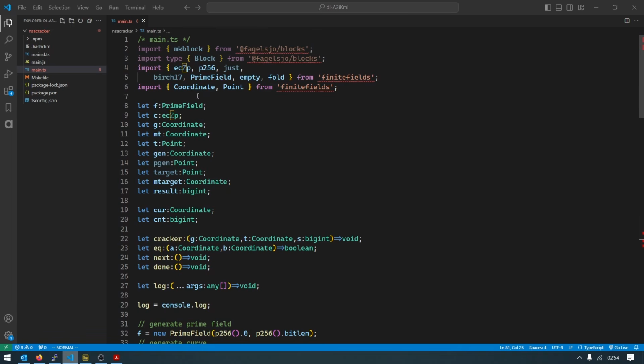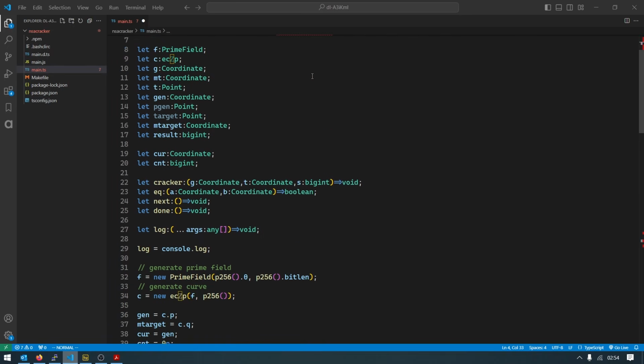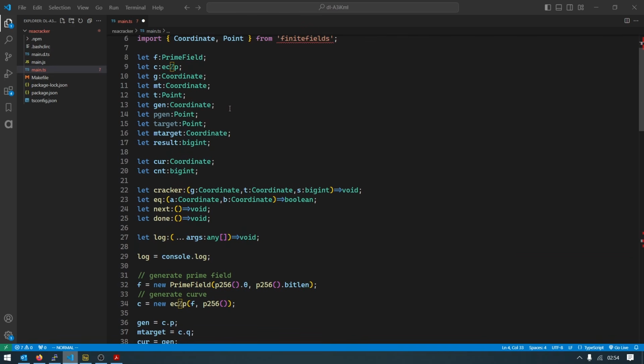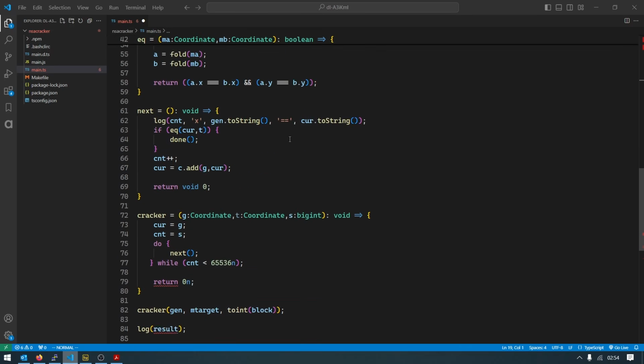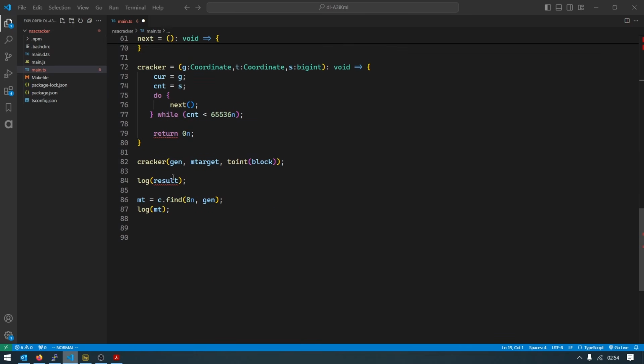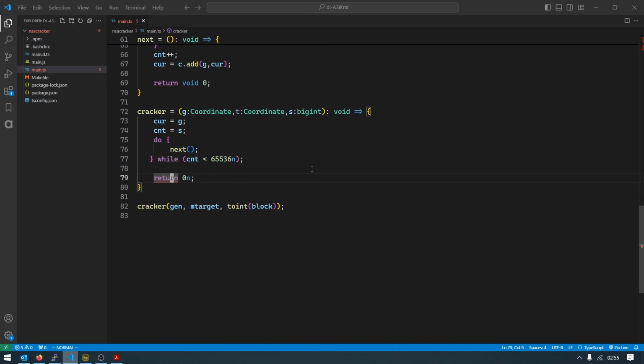If we don't have it already, I don't think we do. So to int, and we need to create this block, which is of type block. We don't need to log the result like that. Don't need to do this. The cracker should not return anything.